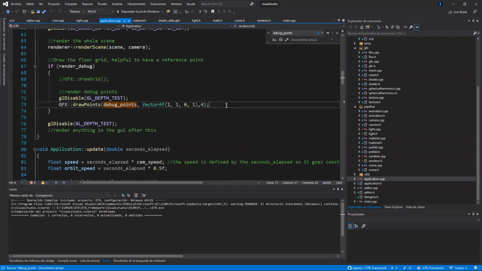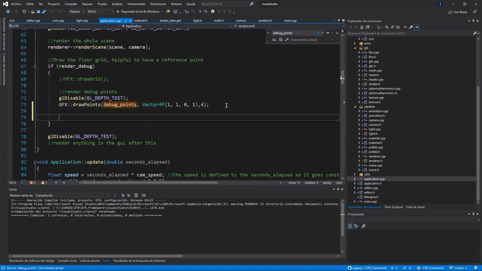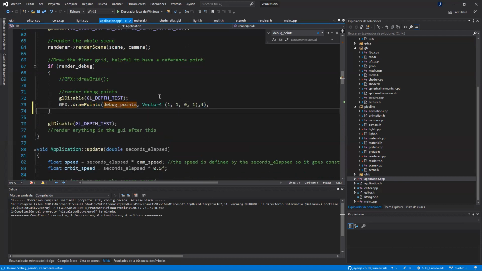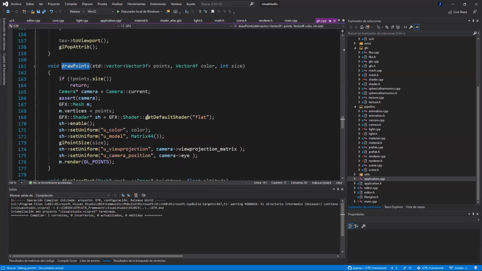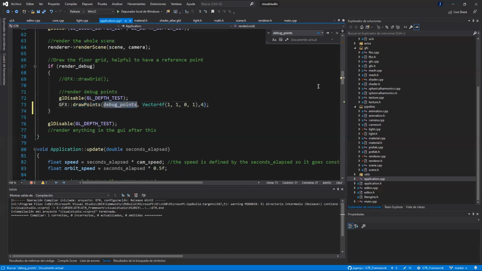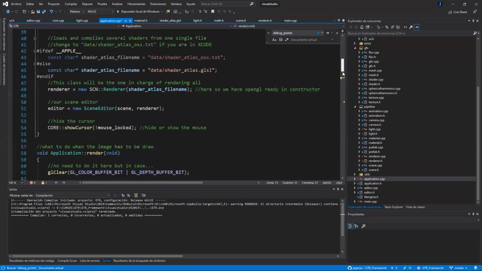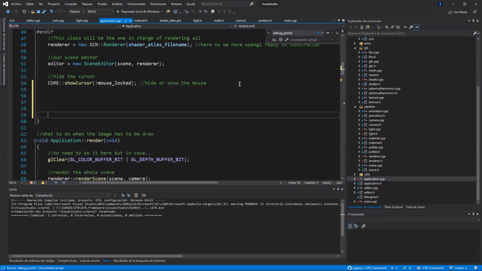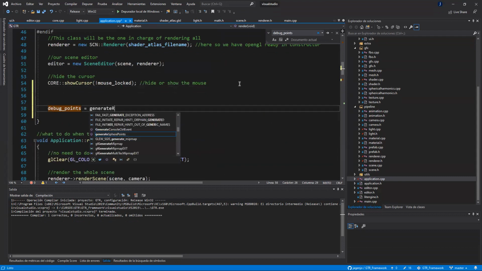So I can do that. I want to generate a random bunch of points and I want to render them. As far as I know, this function doesn't clear the points inside. No, it doesn't clear them. It accumulates them. So what I'm going to do is, when my application starts here in the constructor, I'm going to just say that this is equal to generate sphere points.